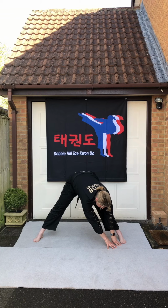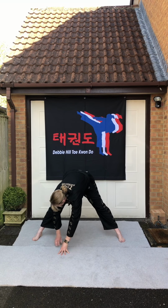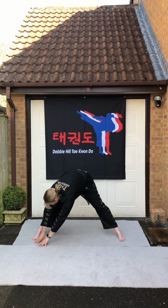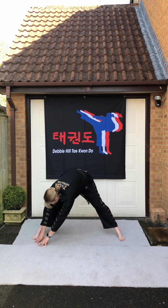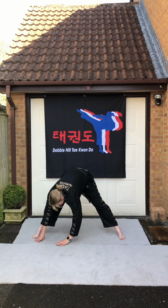Just hold it there for a few seconds. And around to the other side. Okay, make sure the legs are straight. Keep the legs straight back to the centre.